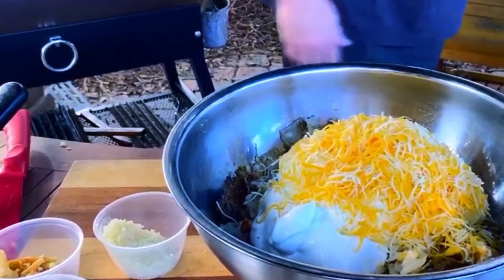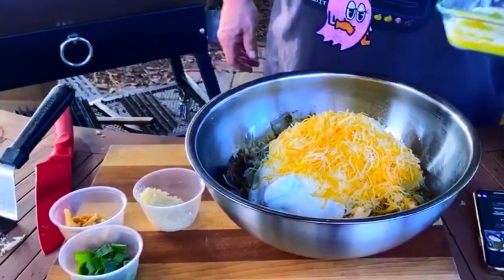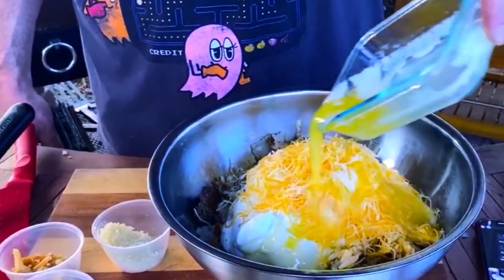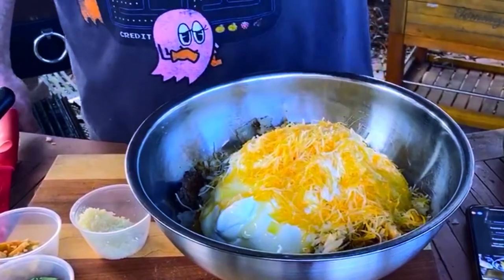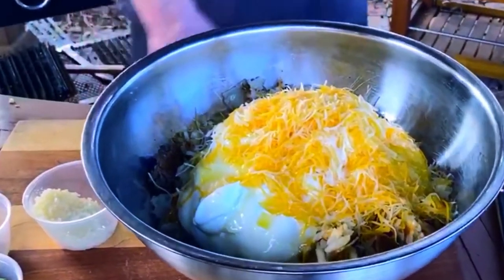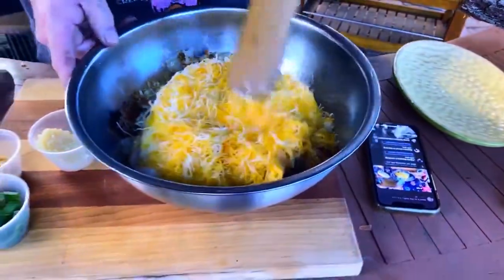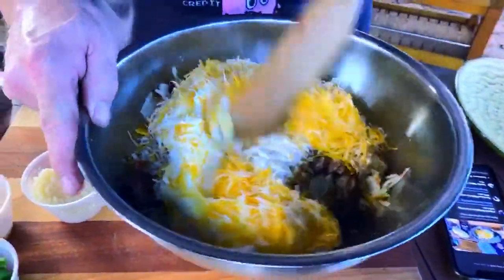And you know how in life you need to find the problem, follow the money? Well, to find out why it's so good, follow the butter. There we go. That's a nice topping. My golden topping. And then you're just gonna mix one of these up. Here we go.